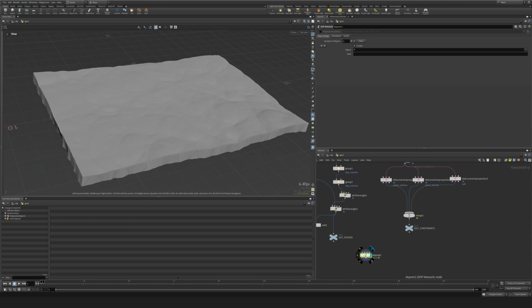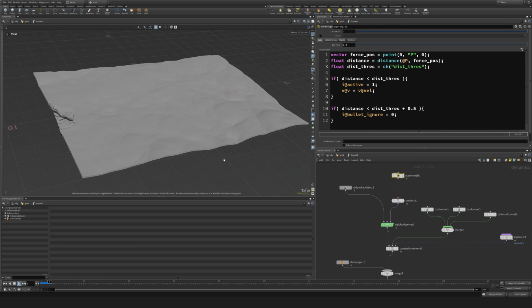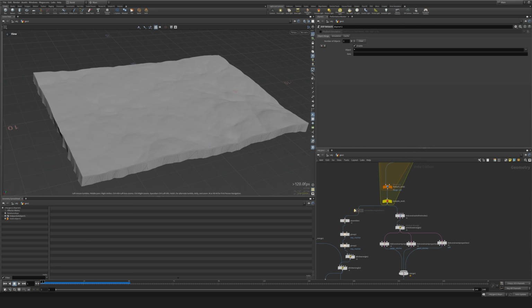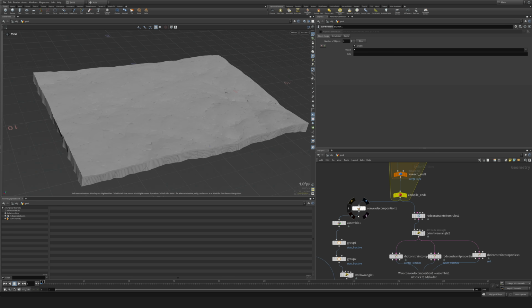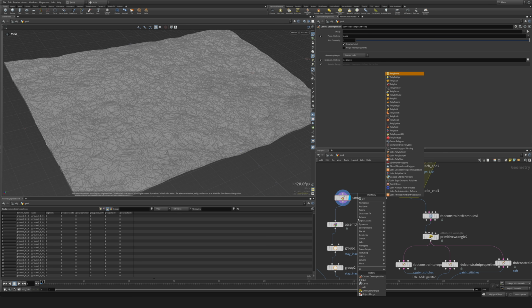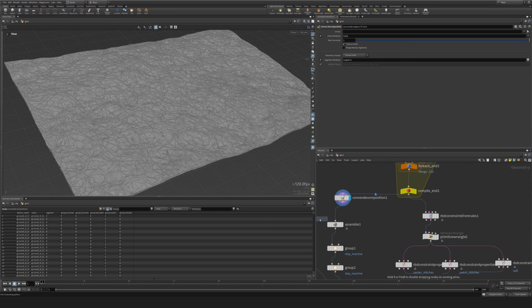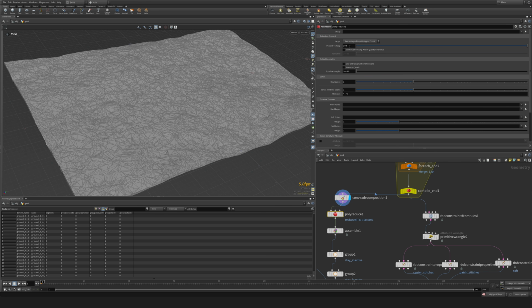If we don't, we get, well, oh yeah, it's a little bit faster. Turn this on. And maybe even we can do a poly reduce. Who knows? Let's remove 50%, maybe even less.